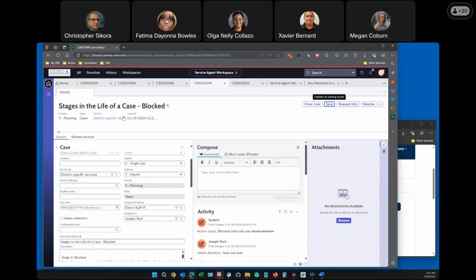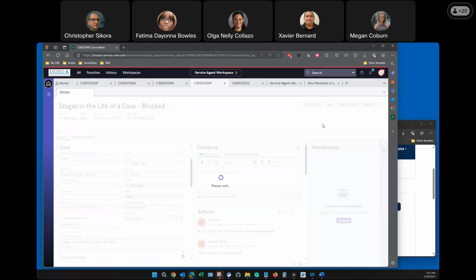The second blocker is adding a subtask. This is the second category of blocker, adding a subtask. There's three different ones you can add to a case. Okay. The first one is by adding a request. So you can create a request off of the case. And basically just come up to the ellipsis again.